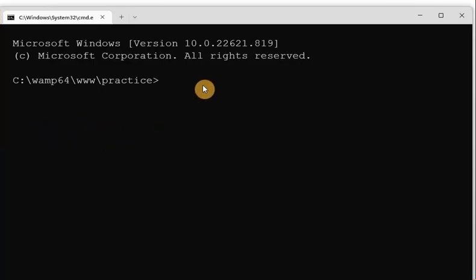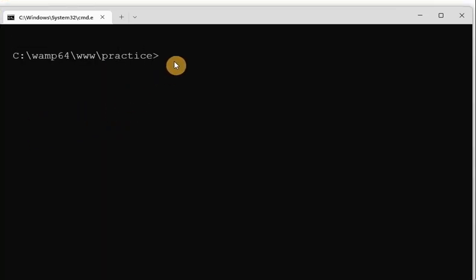So first of all, I am going to create a new Laravel application so that we can check from the beginning how it works. Globally I have installed Laravel on my device, so I don't need to write the complete command.